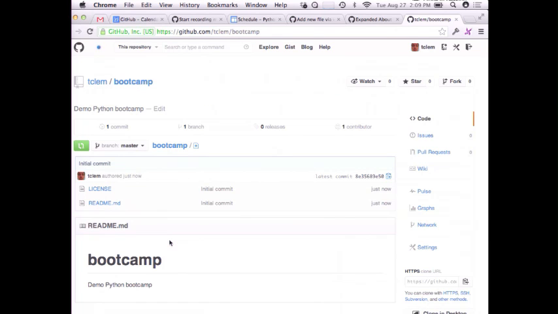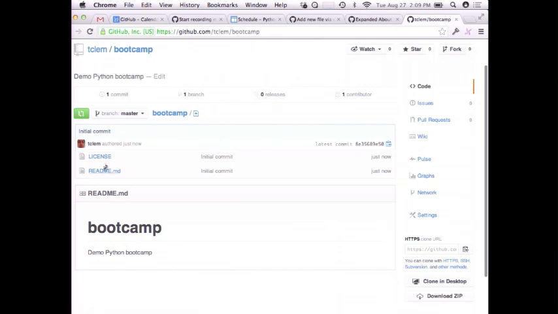So this thing is now just a blank repo. It's like a folder on your file system. I can get it locally if I want, but I'm actually not even going to go that far. You can see that, like a lot of repositories, it added that license file in there for me.